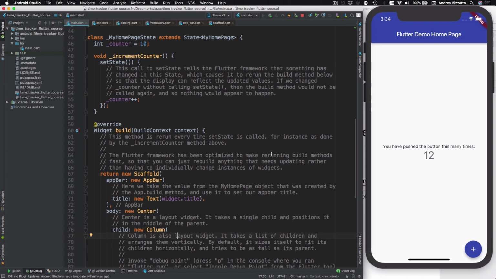There are quite a few details that I've missed or not covered as part of this overview. Don't worry, I won't leave anything behind and we'll get to cover all the basics as we go forward. For now, my goal was to give you a basic understanding of how widgets work and how a Flutter app works. In the next video, we'll start building our time tracker app from scratch, and that will be a good occasion to cover any details that I've missed so far. So let's continue on the next video.